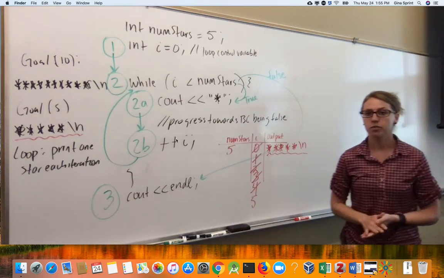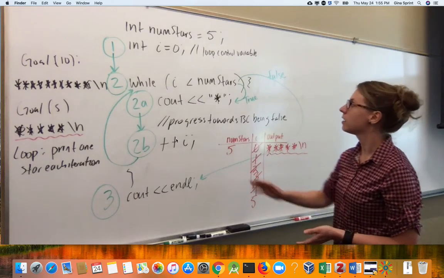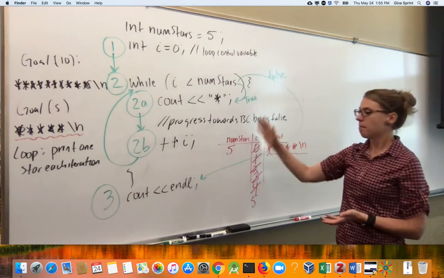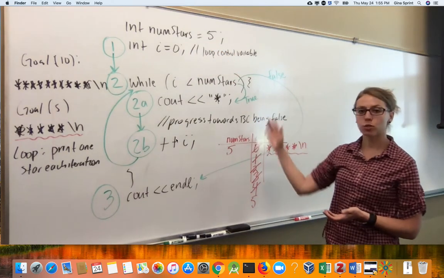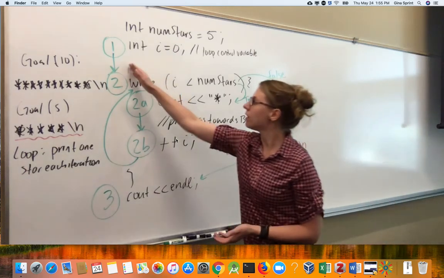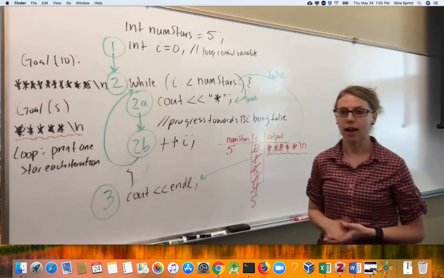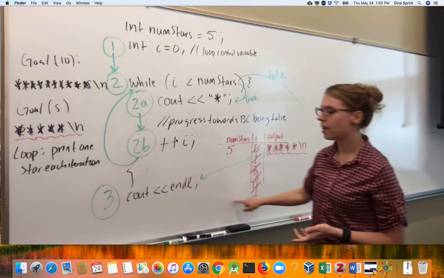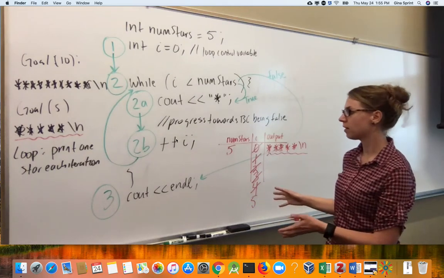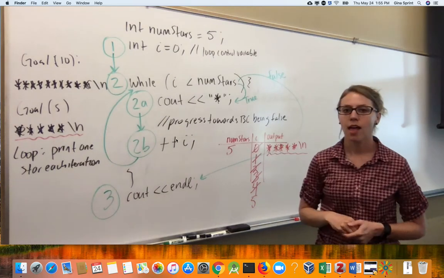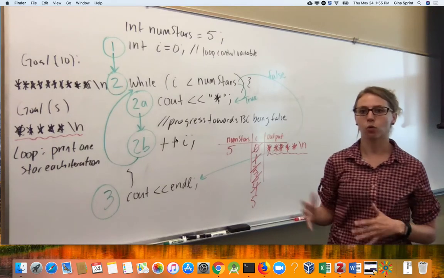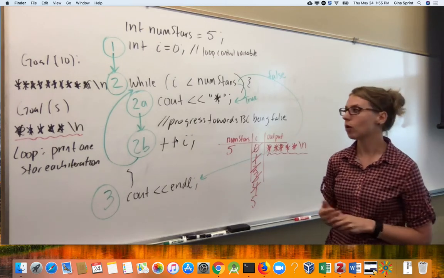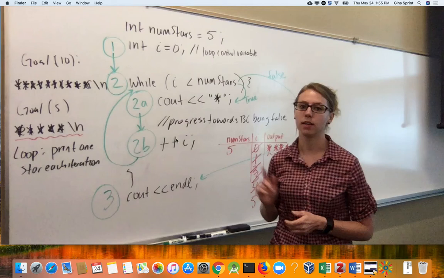I highly encourage you now to pause the video and change this to a different value, maybe like 7. Make a new table and see if you can trace through all of the different sequences of code and how they're executed. You can even list out the numbers, the green numbers, in order from this video that we just did with this example of 5, and try and reproduce it, perhaps with 5 or with that different value of 7. When you come back to the video, we're going to code this up in our whileloopfun.cpp.